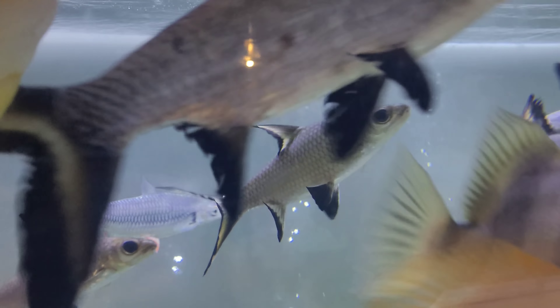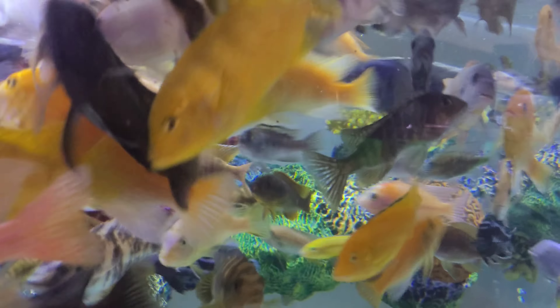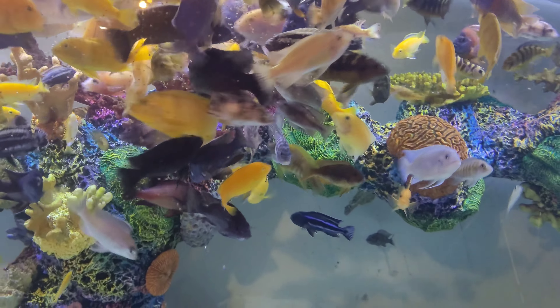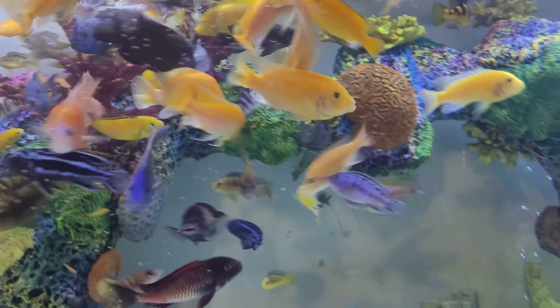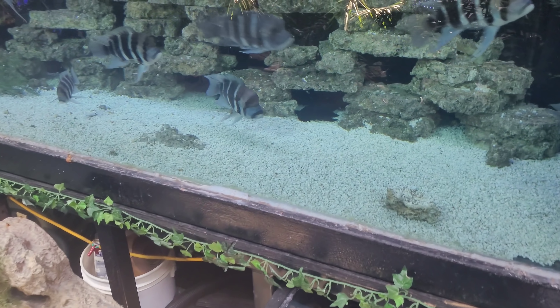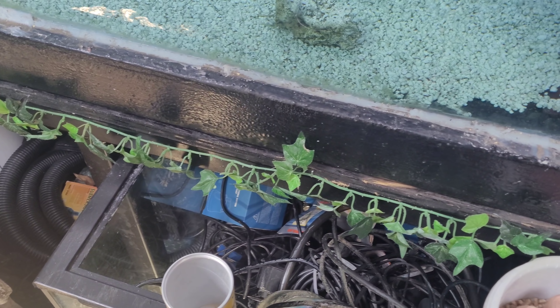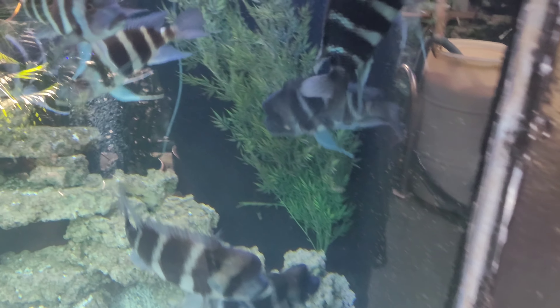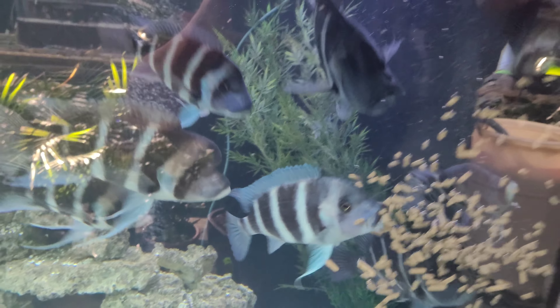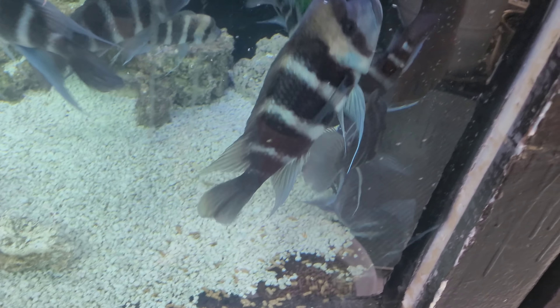These guys up here — let's go ahead and feed them. You guys want fed again? I know you do. It was only like 20 minutes ago I just gave you food. They're getting me soaking wet. Let me go find some food for you buddy, back in the food tray. While I'm passing these guys let's go ahead and throw them some food. Ouch — cut my finger on something sticking up there. They're all eating.